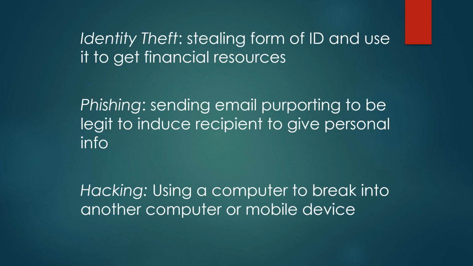Identity theft: stealing forms of ID and using it to get financial resources. Except in this case, somebody's using the internet, and identification could be not just a name, it could be date of birth, social security number, any personal information. Phishing, which is a form of identity theft. This is the sending out of electronic messages purportedly from some legitimate person or business to induce the recipient to reveal personal information. So phishing.